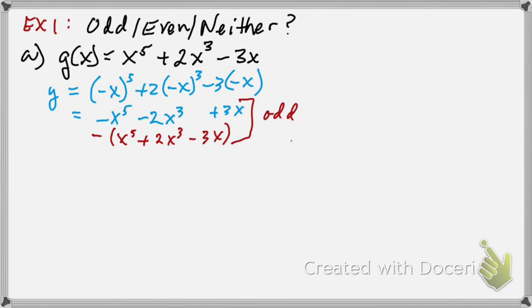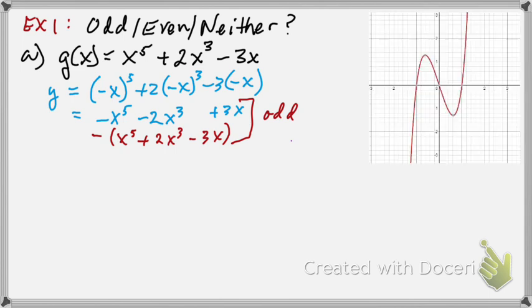It's real mechanical. It's not something you're going to write in your diary. It's not going to be something you talk to people in the real world about. But that's an odd function. Here's what the graph of it looks like. Notice one arm's going up, one's going down. Does it have origin symmetry? Yeah. I could spin that around with the origin as the center, and it would look identical to that graph.